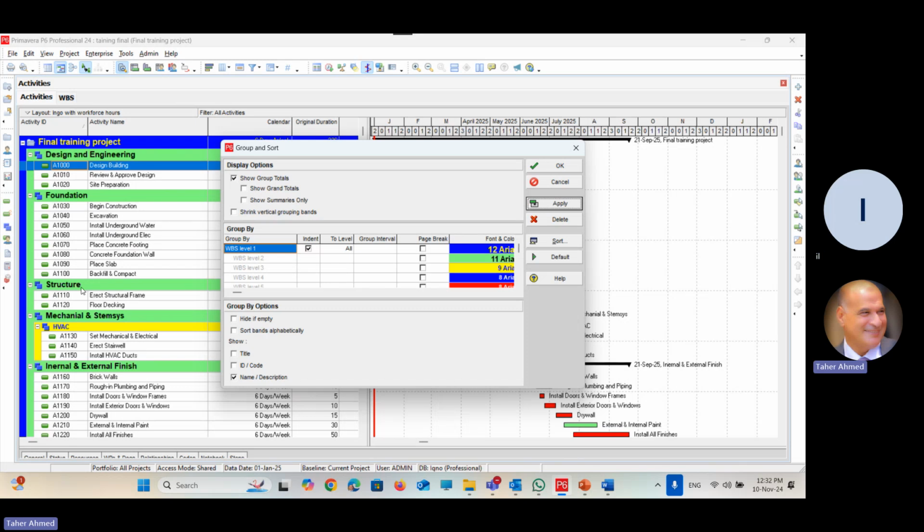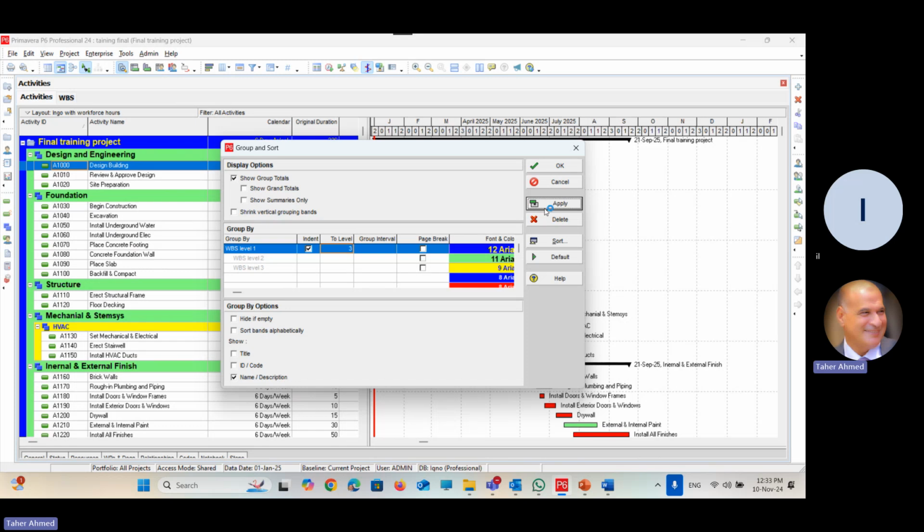Let's go to the middle of the screen, which represents group by. It is a table starting with group by. At the screen, it is WBS level 1 to WBS level 20. It means that it takes the whole 20 levels of the work breakdown structure. Then end to end, meaning to the end, to all. Show all the work breakdown structure. In some cases, I want to show only 3 levels. So instead of all, I will click all and choose level 3 only as an example.